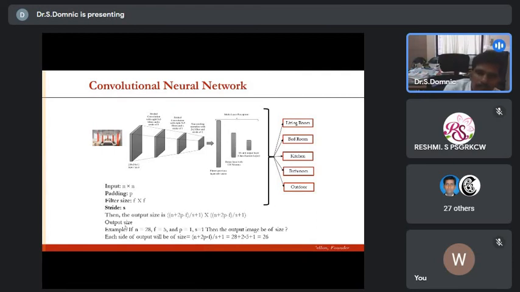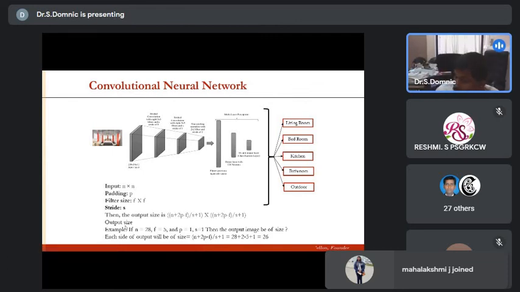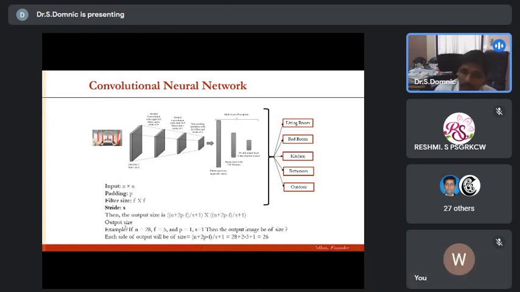Like that, this is each layer, a way of different processing. Finally we will get the two-dimensional array that will be flattened and given to the neural network layer. With the help of the max pooling layer, we can reduce the samples in each layer. Suppose you give an input image of size 28 by 28. In the next layer, it can be reduced to 14 by 14 with the help of the pooling layer.